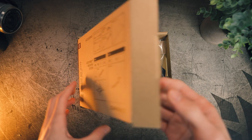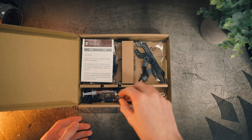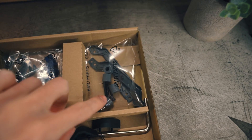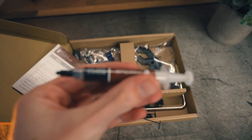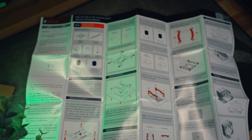Found in the box is the mounting hardware for all modern consumer sockets from both AMD and Intel. The Noctua Secufirm 2 mounting mechanism is one of the best in the business, and because of this, mounting the NH-U12S is an absolute breeze. The included instructions are really easy to follow with clear illustrations and text, so it's pretty hard to go wrong. I got it mounted in about 15 minutes while recording, so it doesn't really take that long.